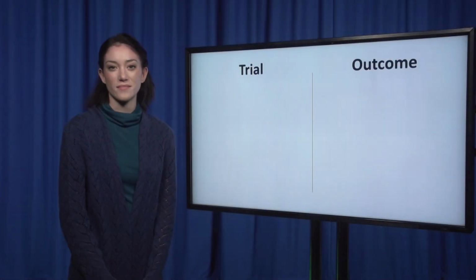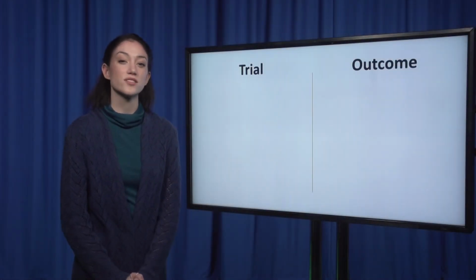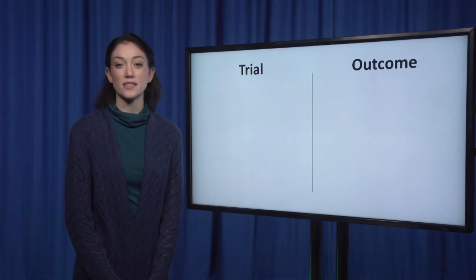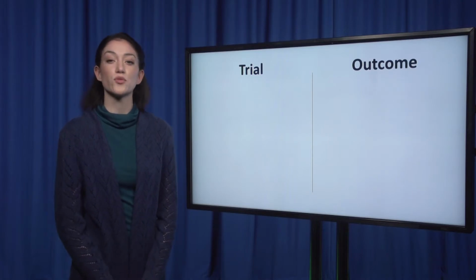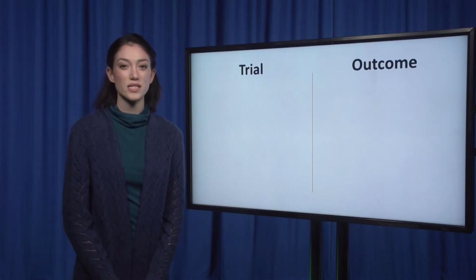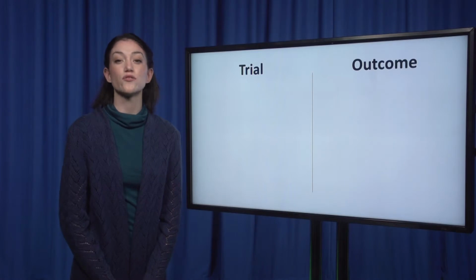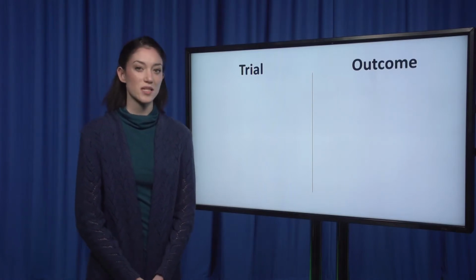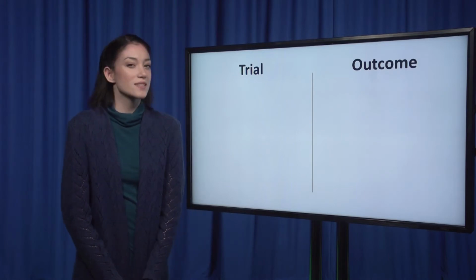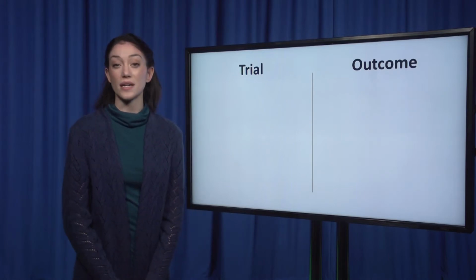Hi everyone. Imagine that you are trying to impress your friends with your ability to predict what will happen if you roll a die a certain number of times. For example, suppose you win if you roll 5 or 6, and you lose if you roll 1, 2, 3, or 4. Let's say you roll the die 5 times, and you win 2 times and lose 3 times. What exactly is the probability of that happening?